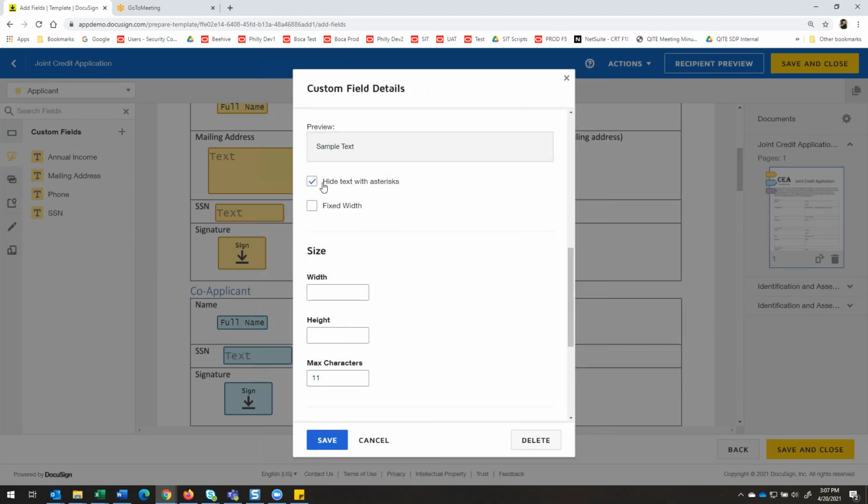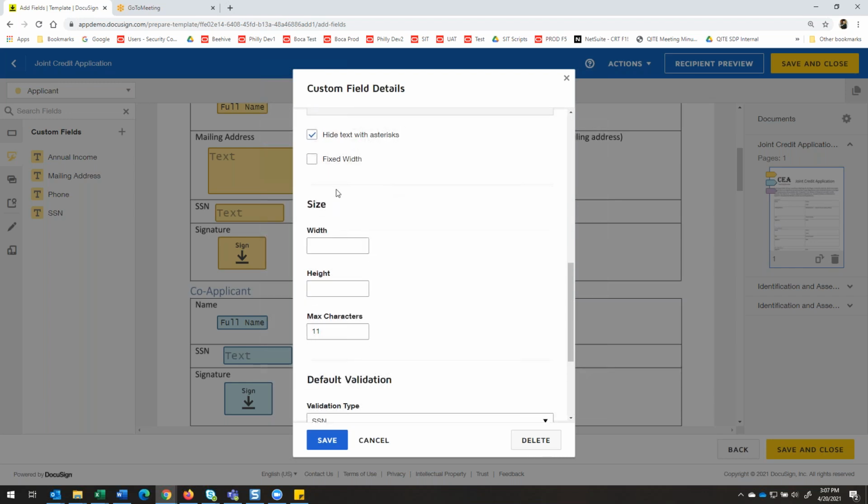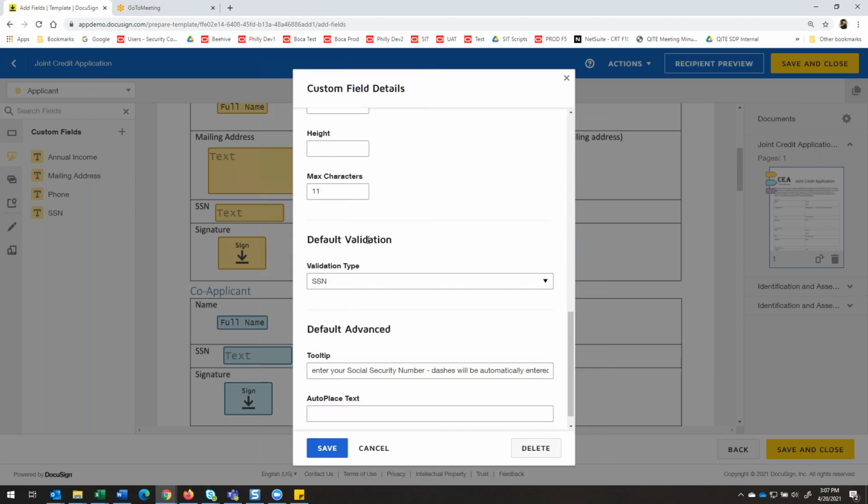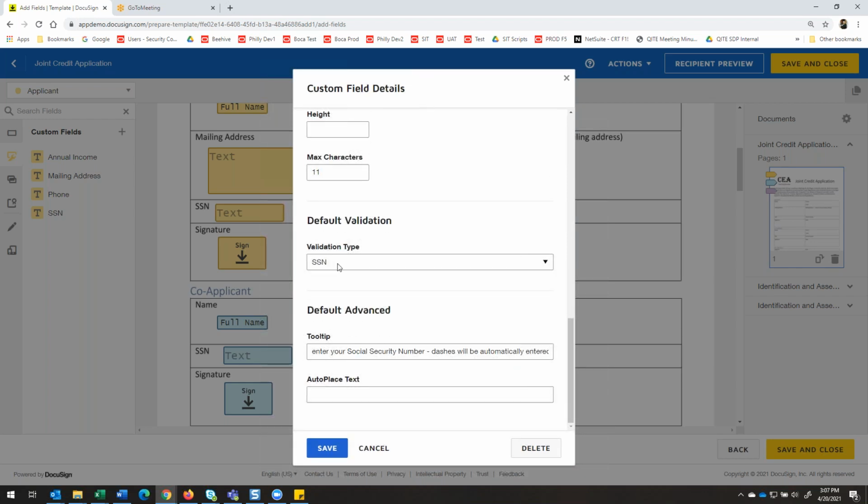So you're going to hide the text with asterisks so that only the person who's entering it can see that in this location. I've used the validation of Social Security number, which means that there's a maximum of 11 characters, including the 2 dashes, and so we put in the tooltip as well.